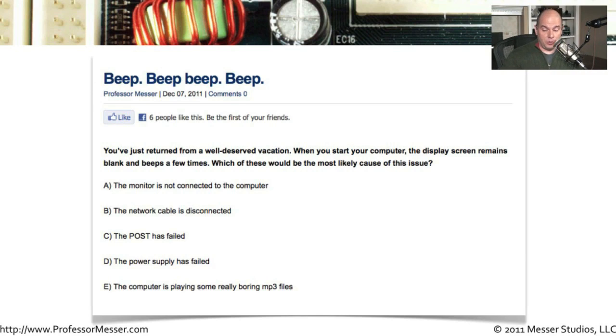Well, the answer, of course, if you were following along on that study, was that the POST had failed. The power on self-test had failed. And that was a bit of a problem. We don't know why that particular problem was occurring, but we know it failed. So the question that Matt asked is, now what do you do? It's great. I got the answer right. Yes, it's the POST. You start it up, you get the beeps. It's the POST. So now what?